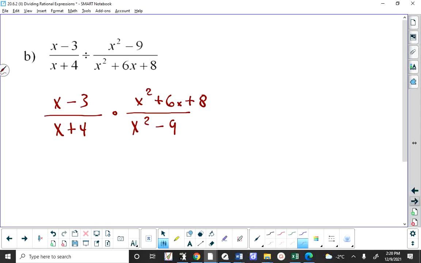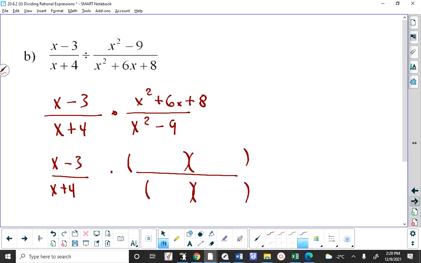Now what we're going to do is factor. I don't think we want, again, to flip and factor. You flipped, now you're going to factor. So we have x minus 3 over x plus 4, and then it's multiplied by, I hope even as we work through much of this material, your factoring skills continue to improve. They're probably getting better. The bottom is a difference of squares, so we have x plus 3, x minus 3. The top is a basic trinomial. We can factor it into x plus 2, x plus 4.